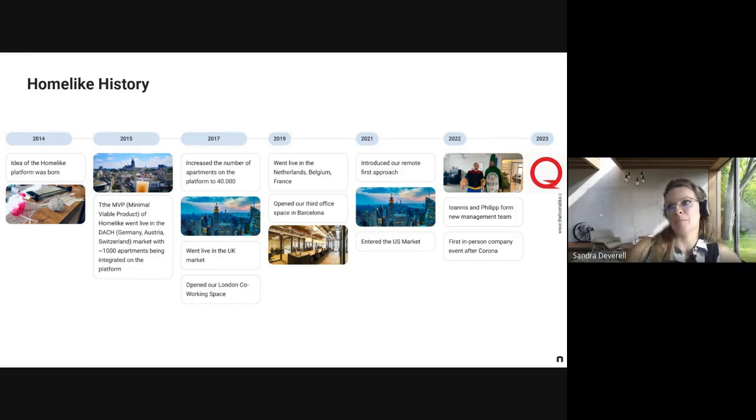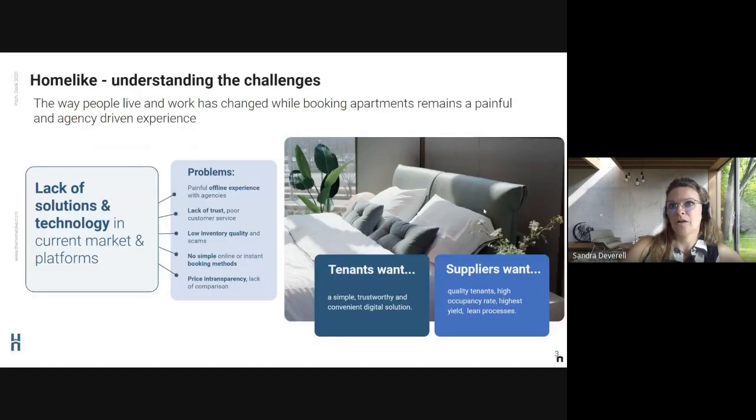Johannes comes from the industry as well, Trivago. He knows very well what is needed for online platforms and for their success. Philip comes from another big company, HNS, and he's also quite established already in this sector. And then in May 2023, we merged with Q Apartments, which is what we're going to focus on today. But before, let's go a little bit more into detail on what Homelike is.